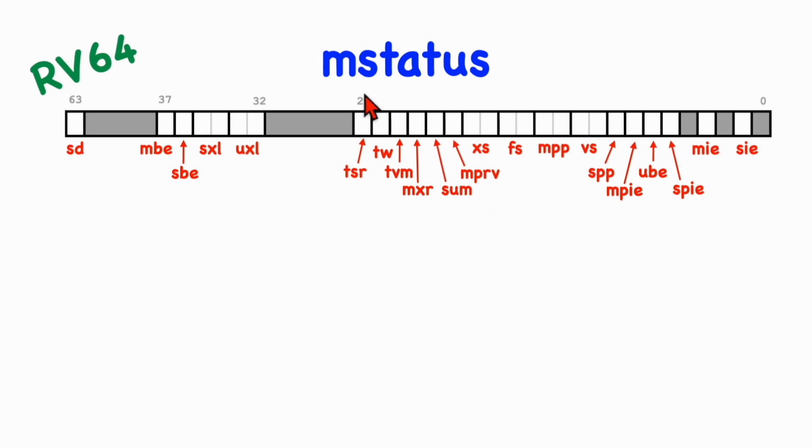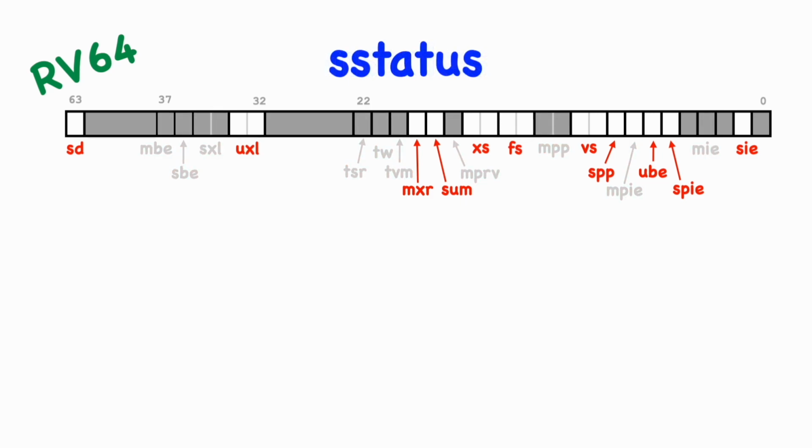And now the name of this register is mstatus, and it's accessible only when we're running in machine mode. When we're running in supervisor mode, we can access some of these fields, but not others. The way this works is there's another register with another name. It's called sstatus. The mstatus register is not accessible when we're running in supervisor mode, but the sstatus register is accessible.